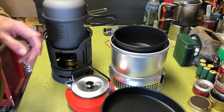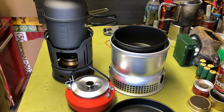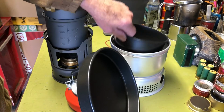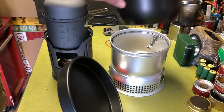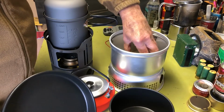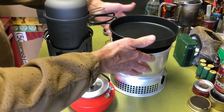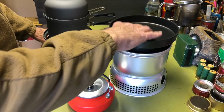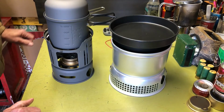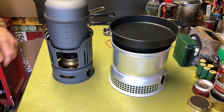Okay, in order to compare apples to apples, since this is just one pot and one lid, and this is one lid slash frying pan and a bowl. And of course, this one comes with the Trangia burner, and I think it has better wind protection. But just this setup, which would be equal, would be 23 ounces. So comparable in weight. Price-wise, way different.